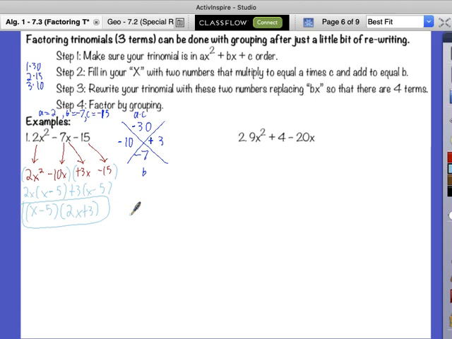The only difference between today and last time was last time we started with the red and we used the light blue to finish. This time, we start with the black, we use the dark blue to get us to the red. And then we finish. And what would we get, guys, if we went through and FOILed and combined like terms? Yeah, you get 2x squared minus 7x minus 15. You get the same thing we started with. That's how you can double check your work if you wanted. Just like always, we can double check our work, right?